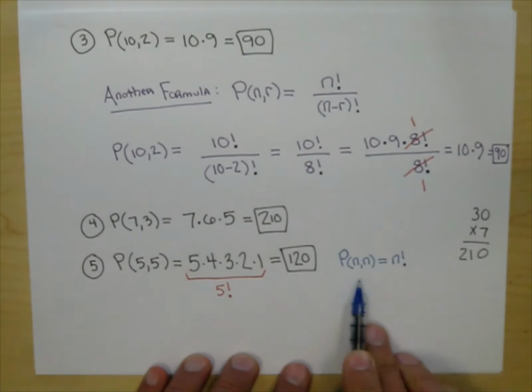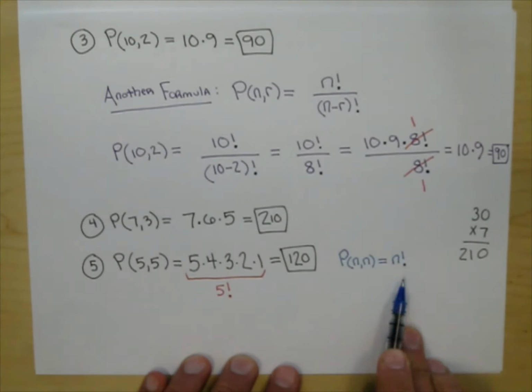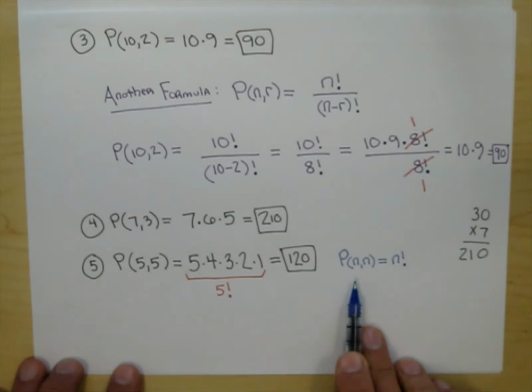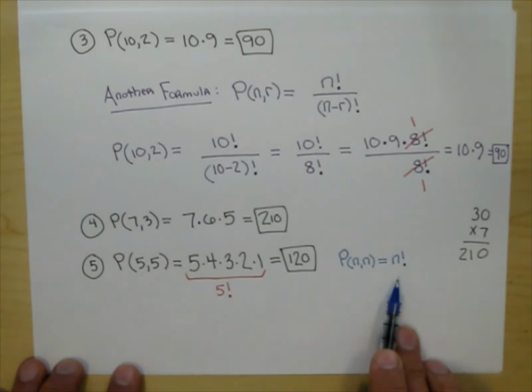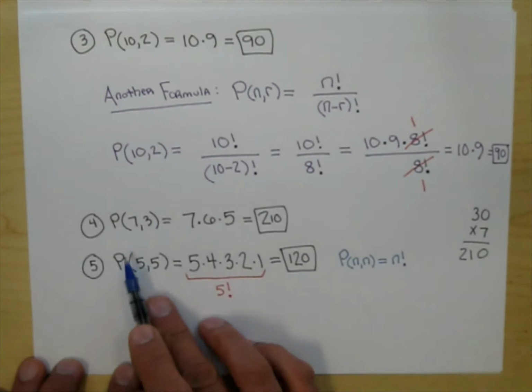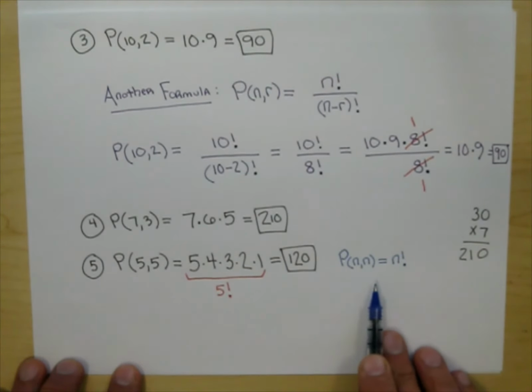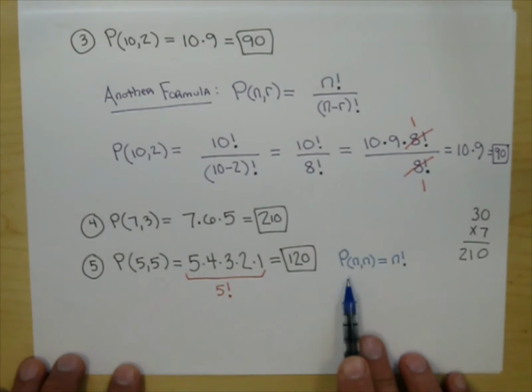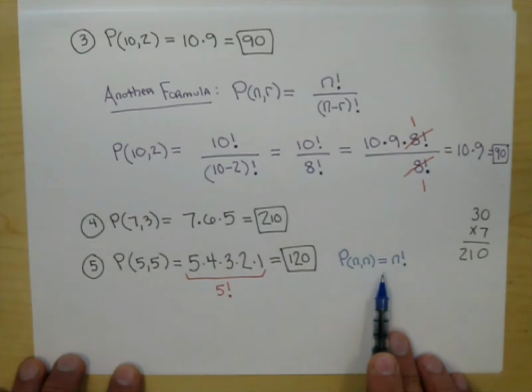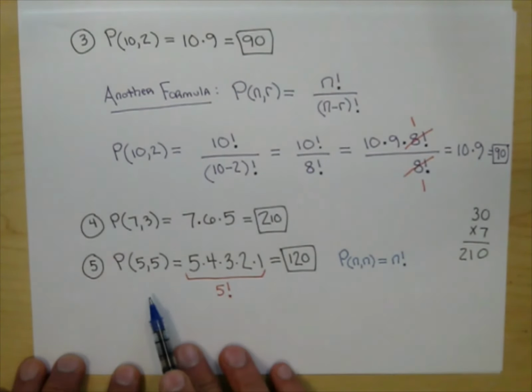Now, is that a formula to memorize? Absolutely not. I'm just having a math nerd moment, and if you watched the whole video up to now, I just tricked you into a math nerd moment. So n pick n is n factorial. Okay, that's very interesting. Now let's go ahead and do problem number 6, and this is the problem where some of you might freak out.